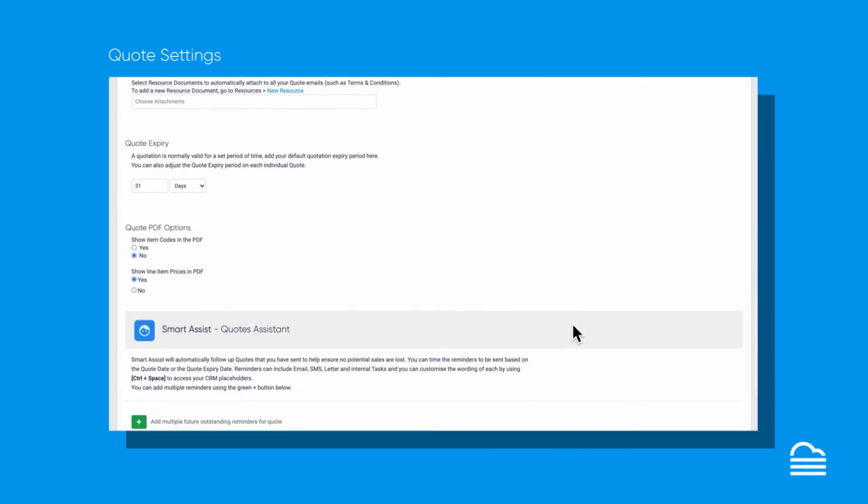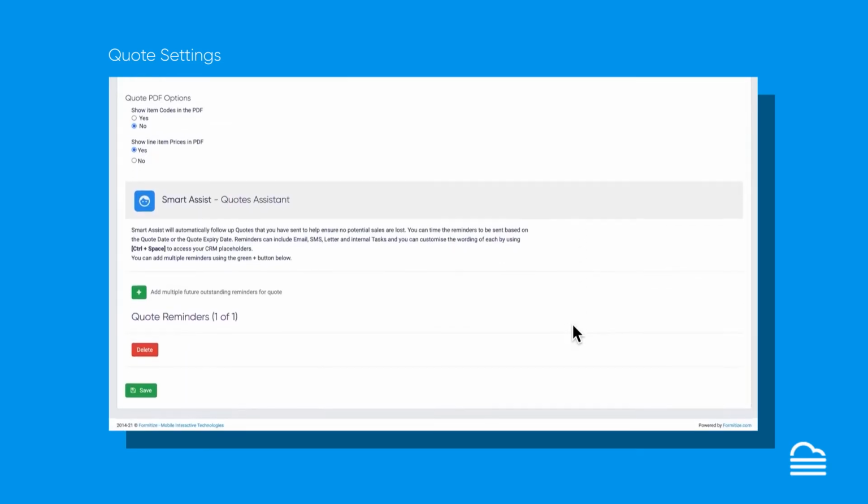Your quote PDF options, again, can choose whether or not you want to show item codes as well as individual pricing for the quote, or if you just wanted to have a total price. Quote Assistant works in the same way as your Invoice Assistant.